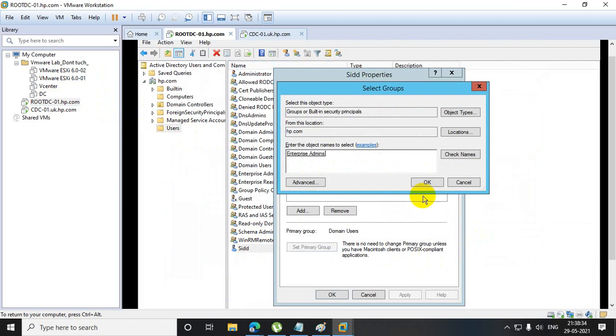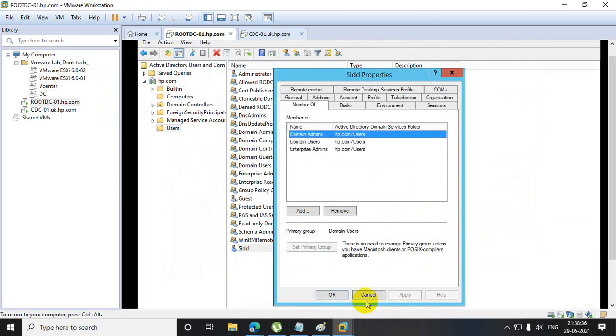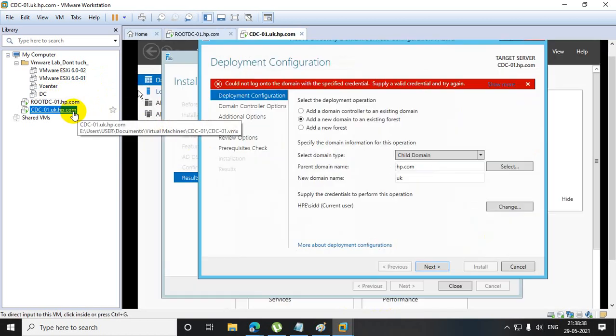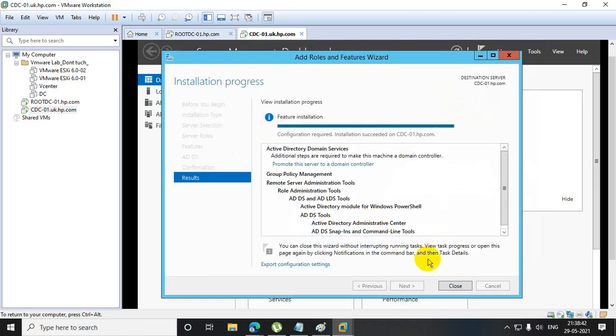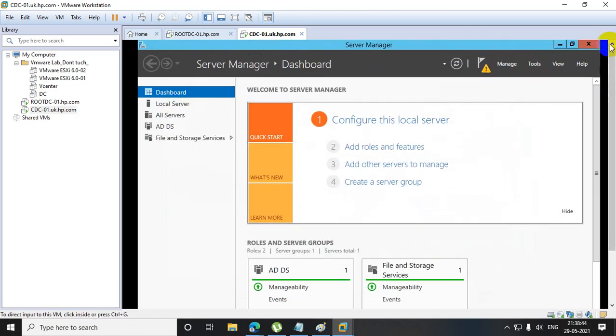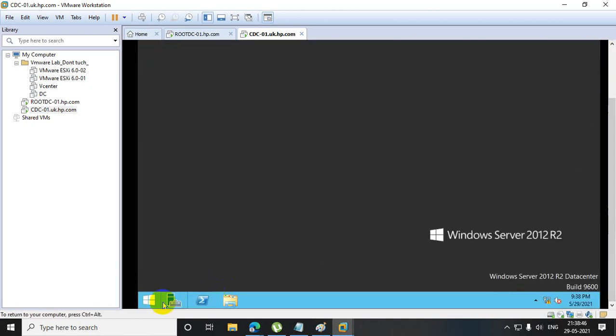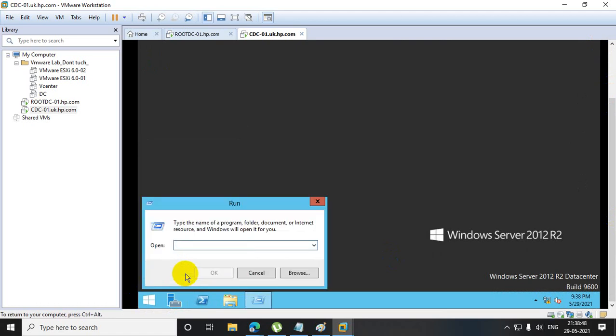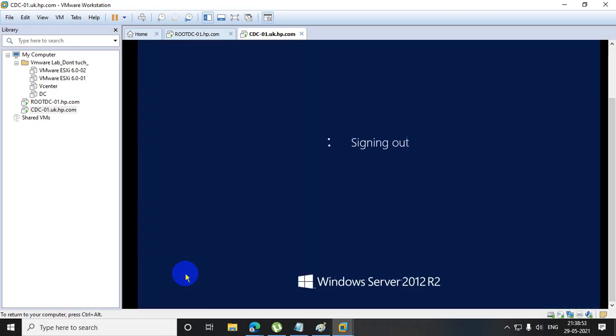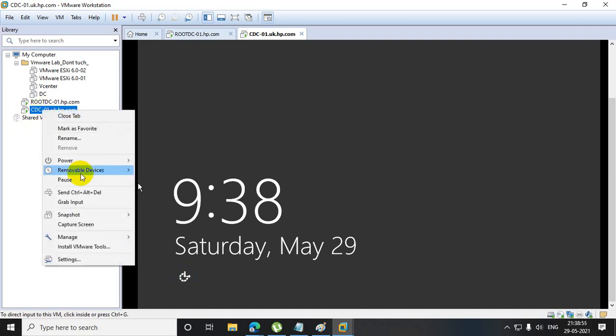Once I did this, now I have to log off and log on, because until you do, it will not work. So as usual, you have to log off and then log in.